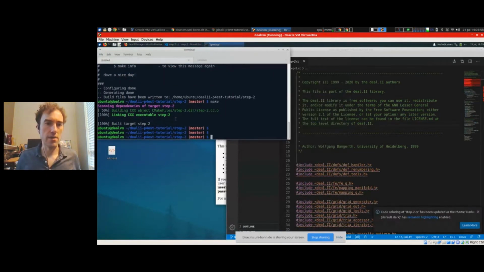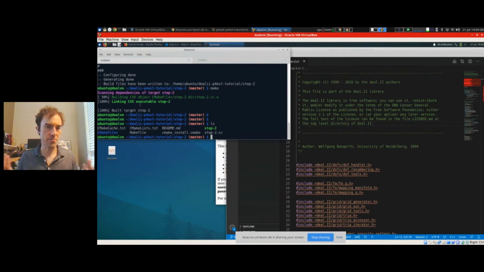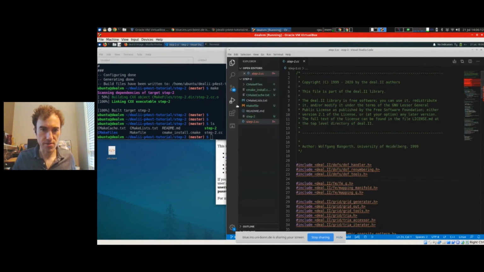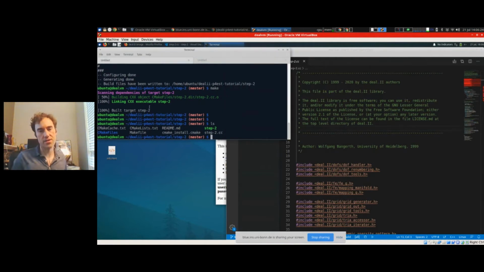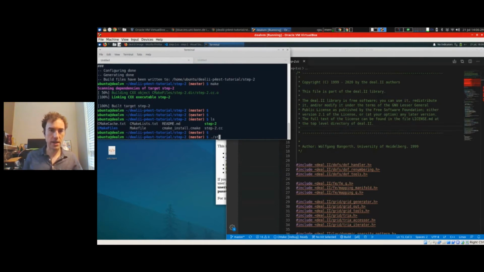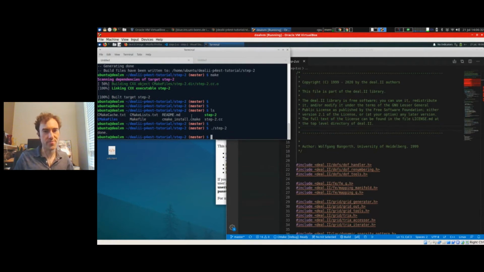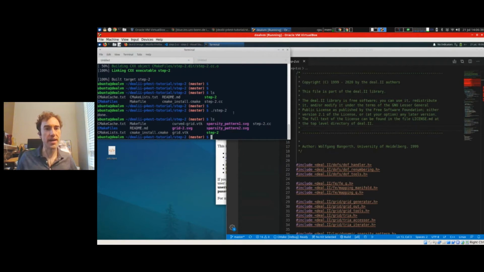Okay, so tutorial program 2 compiled. And we can look at the source code in a second. But if I do ls, there's just some binary and some stuff like this. And I actually need to be able to configure. So if you want to use VS Code, you have to go to CMake and configure, scan, and then it should detect all the libraries and all the headers and know how these things work. So I created a binary, right, and I can run this. The only thing it prints to the screen is "done", which is not particularly interesting. But if I do ls, I see a bunch of files that got generated.